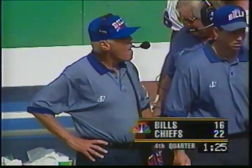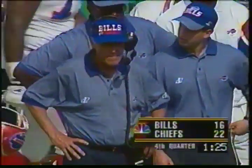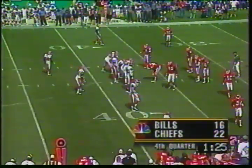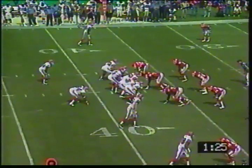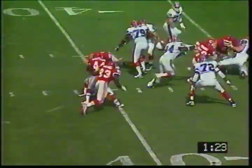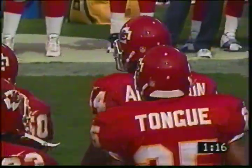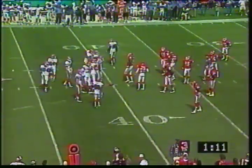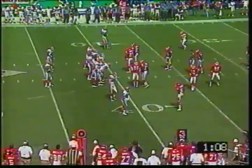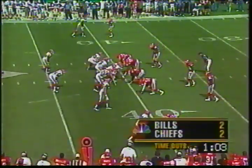Yeah, but this is not a field goal drive. 3 points does nothing for the Buffalo Bills here. They have to start planning end zone, and how do we get in the end zone? It'll be interesting to see if Kansas City will gamble. Right now, the three-man pass rush, there's one, two guys coming. The second guy, Darren Anderson, who came up with the big interception last week off of Jeff George, does a good job stopping Thurman Thomas right in his track. And a loss on the play. Clock continues to roll. Still a little over a minute. They're saving those two timeouts, obviously.